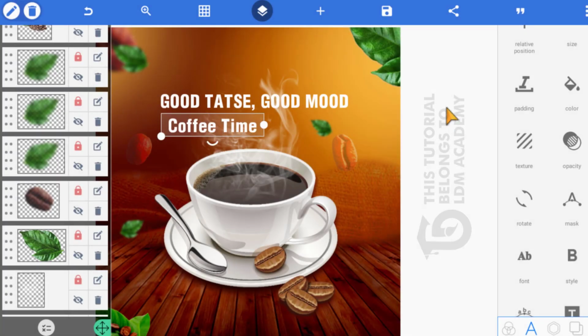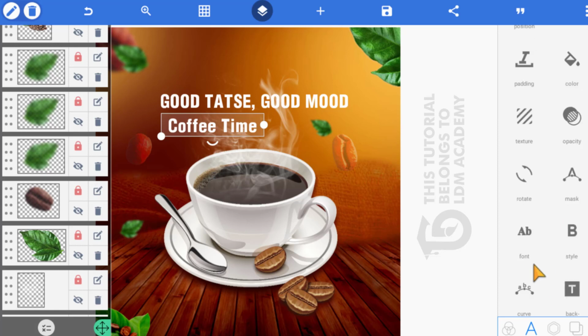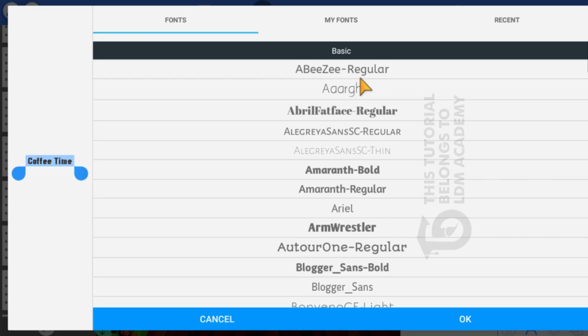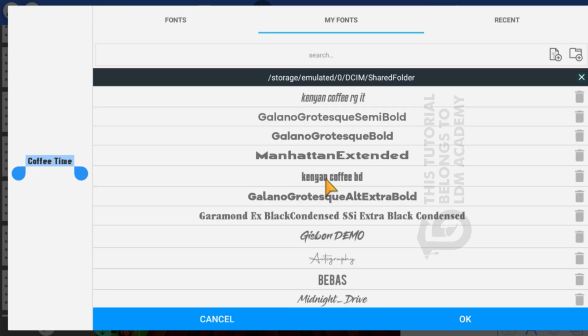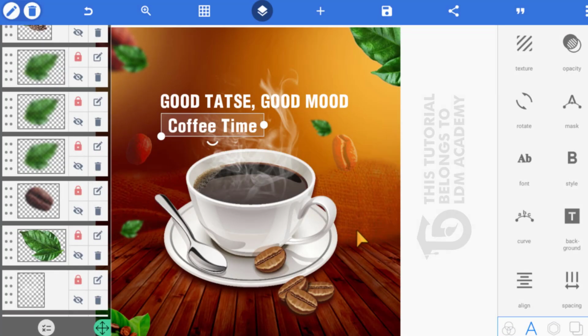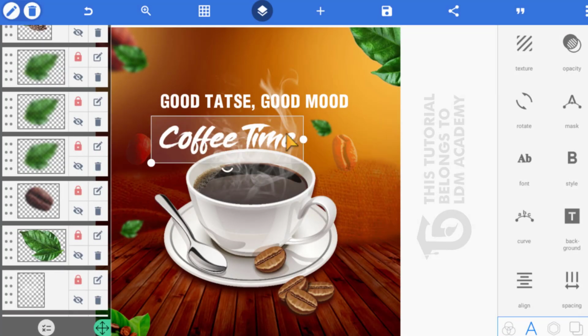Alright, then this, I'll change the font. My font, then I'll change the font to this Gisborne demo. And I'll click on OK, and I will increase the size.